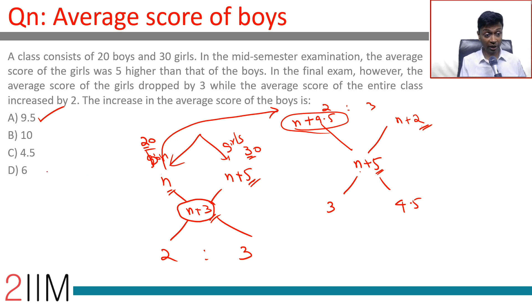It's a classic question where algebraically you can get to the answer, but if you think along the way of using this allegations method, you are running to the answer, racing to the answer, getting it right. It's a wonderful question where one method is significantly superior to another one, and you can rush to the answer if you can just think in terms of splitting the difference between n and n plus 5. The difference is 5; break that in the ratio 2 is to 3.